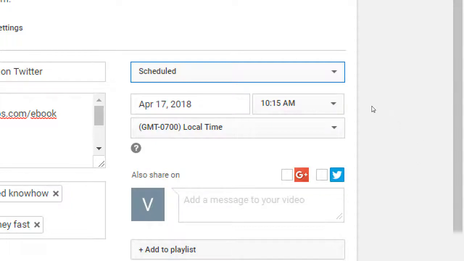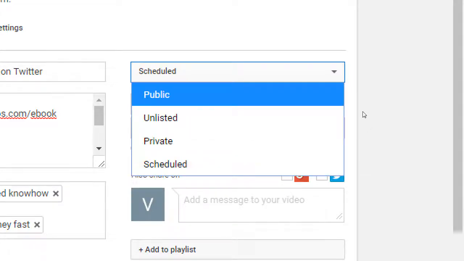Yes? So you said one or the other for schedule. Can't do both? No, I mean and or. And those are the only two that you can share automatically? These are the only two that are automatic. There is another way in just a moment to go to Facebook, but not automatic. Right now, YouTube only has partnerships with Google Plus, because it's the same company, and Twitter, because they don't see them as a threat. They used to be able to do Facebook, like 5 years ago, but they're not friends anymore, so you can't do it anymore. Instagram's off the table as well, yeah.